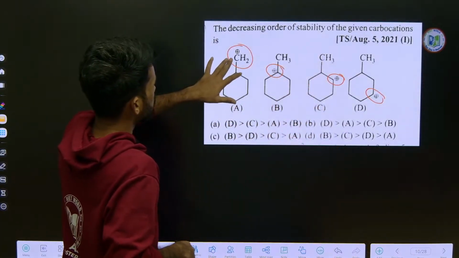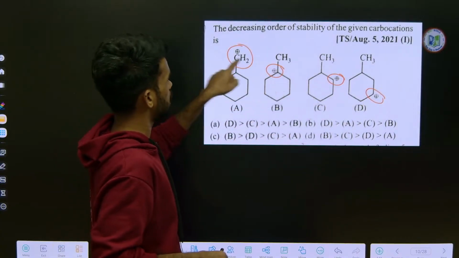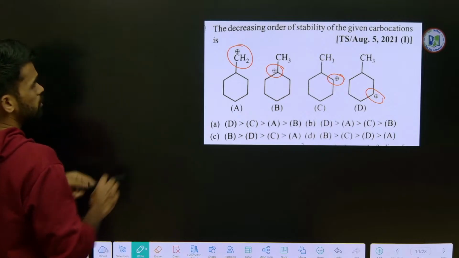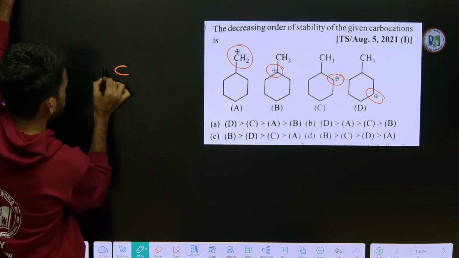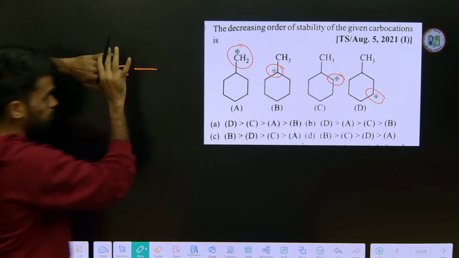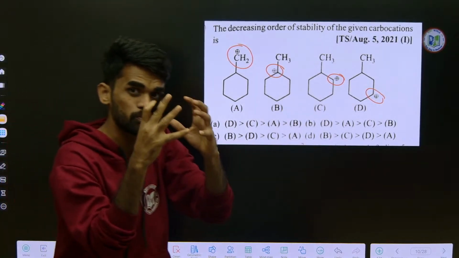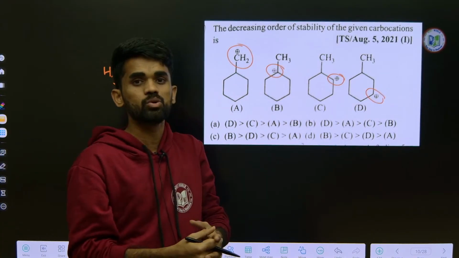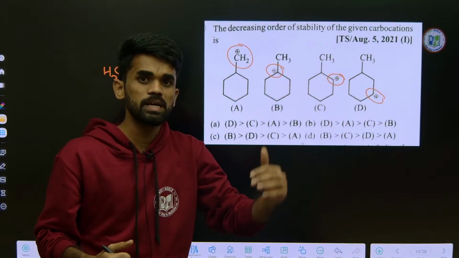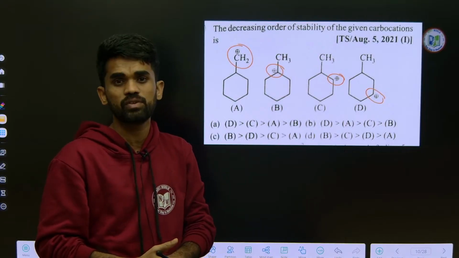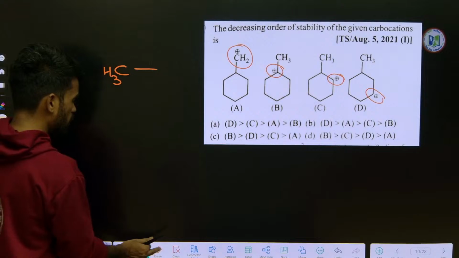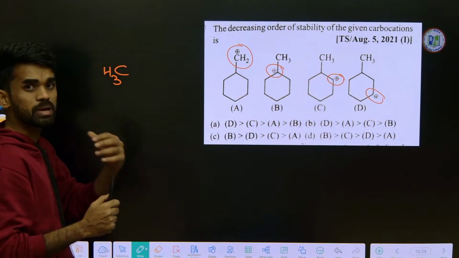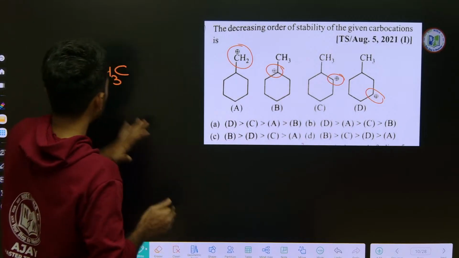Now these reactive intermediates, carbocations, are reactive intermediates. I am not explaining complete reactive intermediates, I am just giving you some basic idea so that you will get more clarity on why we need to study the stability of carbocations and the factors affecting them, and the stability of carbanions and the factors affecting them. Today we will be discussing a glimpse of the importance of studying reaction mechanisms, electronic effects and all.